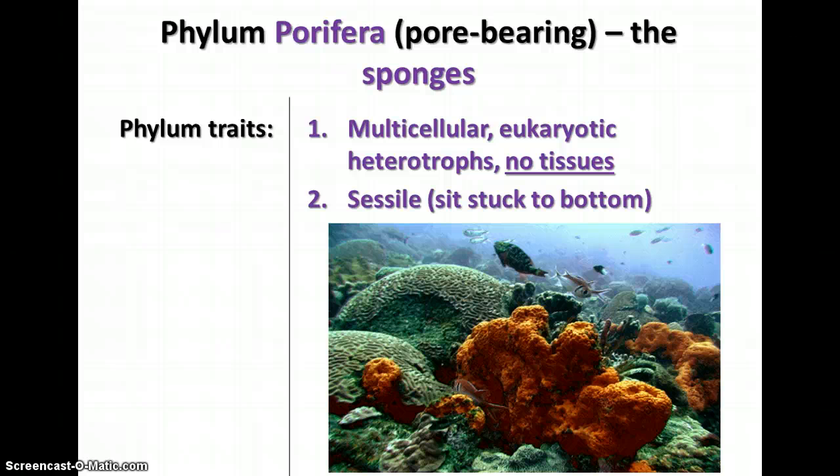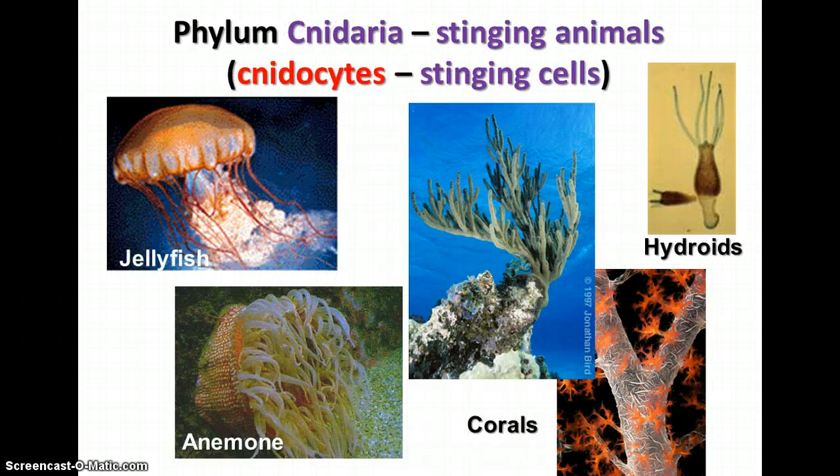You don't have to worry about germ layers with them because they don't have all those three germ layers. They're very, very simple. Most of the sponges are sessile, means they are stuck to the bottom. They don't move around. They have some cells inside them called choanocytes that do move and create a current to bring water through the pores for them to filter things out of the ocean water. But that's really all they do. Very, very simple. We saw a video about sponges that showed how they filter things out, and that's also on the Edmodo attachment.